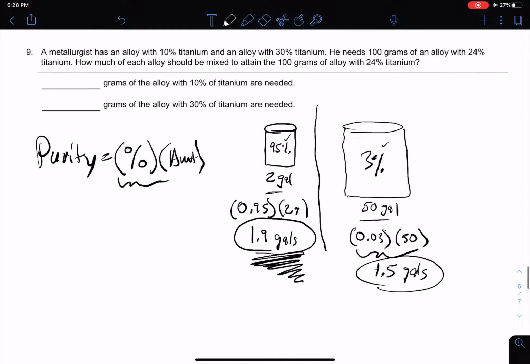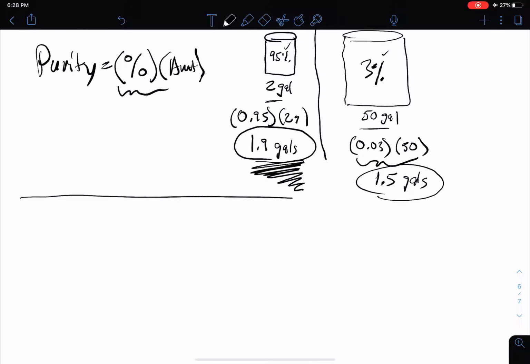So, as I said, I'm kind of boring with the same old beakers. I guess it should be like a chunk of metal. But this is going to be melted down metal. Let's say it's melted down. And in this big pot, or what do they call it when you're melting? What is it called? I can't think of it now. But anyways, you get this big pot of melted down alloy.